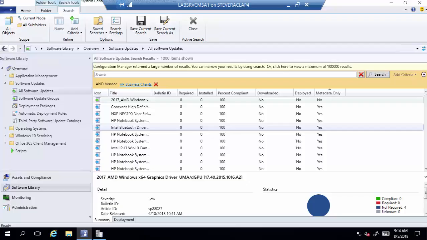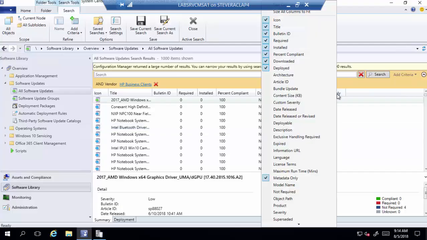So what is publication? Right now, we have metadata here. This is the data that allows Config Manager to scan your environment and determine if a given update is required. An update in metadata only status cannot be deployed. In fact, you see this column I added, a new column, Metadata Only.